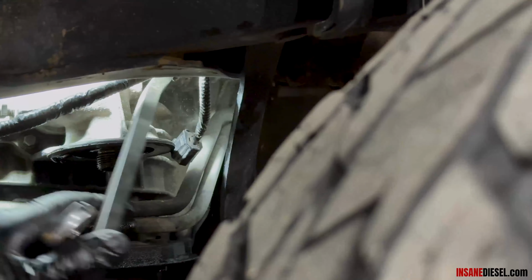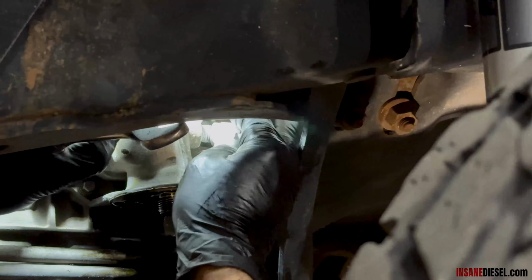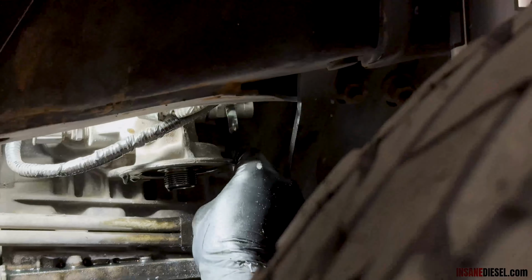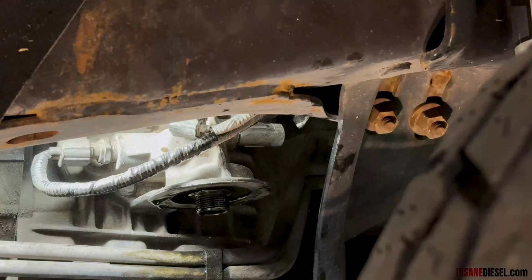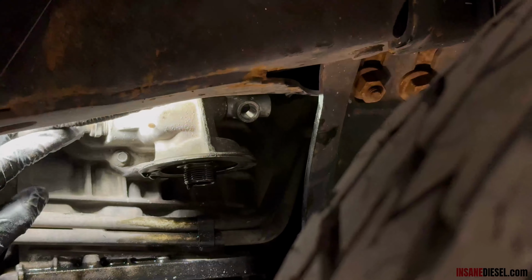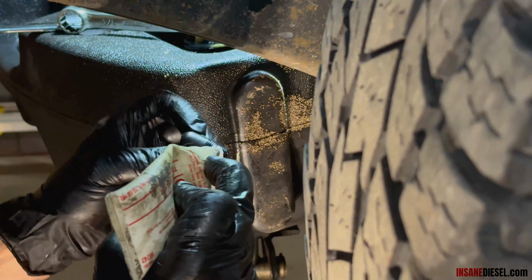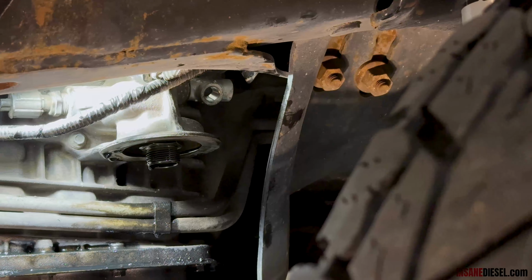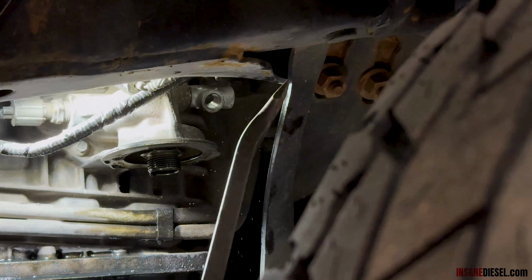Move this wire holder here just out of the way a little bit so we can spin our tee in. Spin our tee in here. Get in here with my little BB wrench. Spin this about right there. Now we're going to take our 90, some thread sealant, and we're going to bend that thing out of our way just a little bit more. Put that back on there.